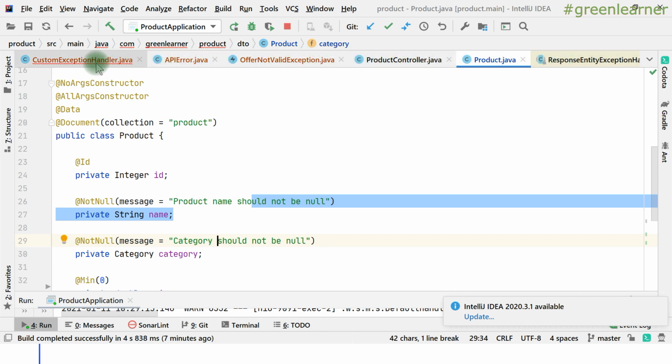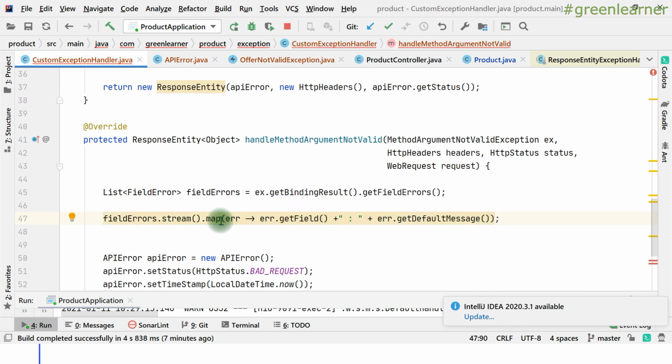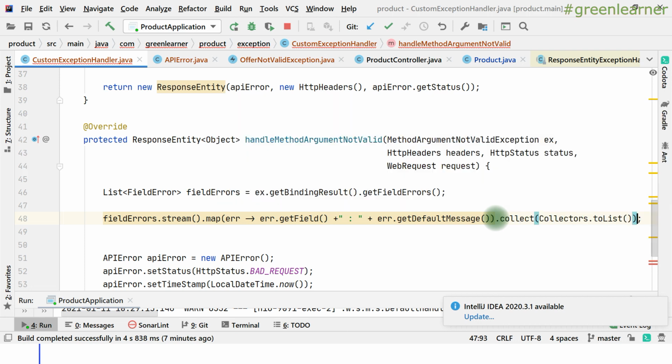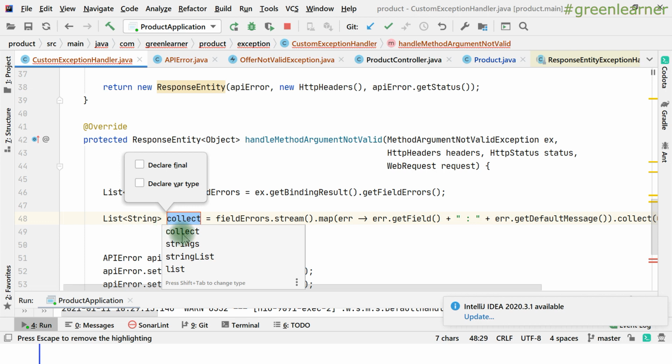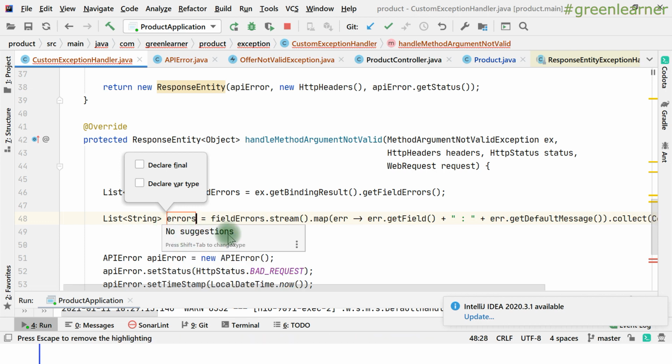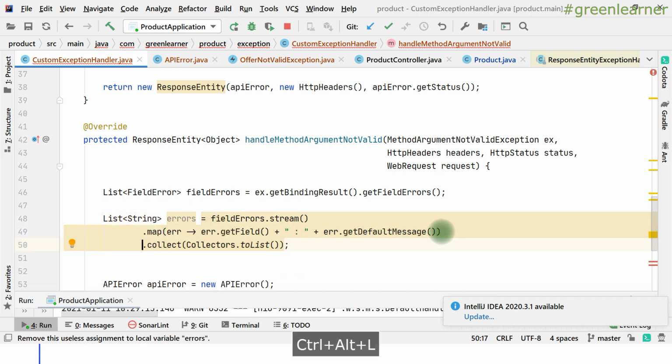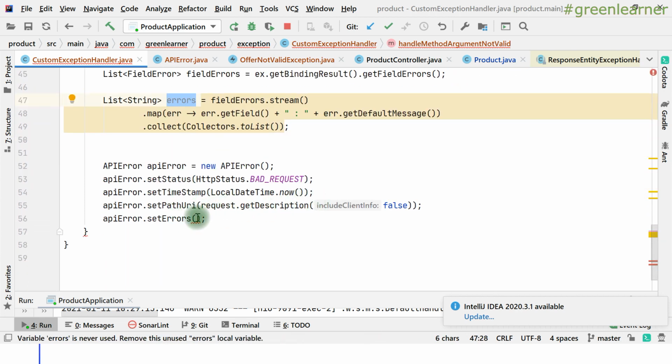Coming to this one again, dot collect, Collectors dot toList, so we are able to extract this list of errors here. Just format this one so it looks nice. Okay, so now we have these errors here and I can set this here.